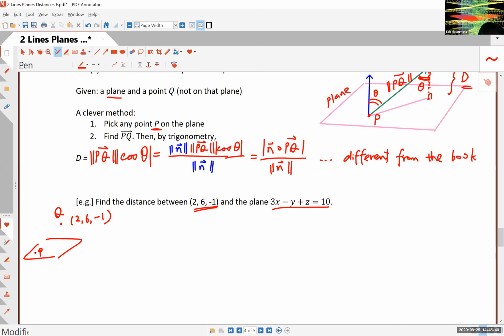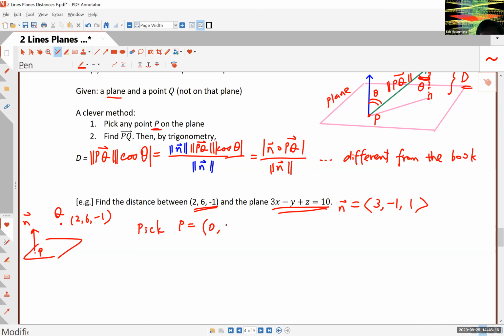And then I'm going to pick Q. Now remember, n in this case is the perpendicular vector. That n is 3, -1, 1. Easy. Just look at the coefficients, and you can figure out this n. We will use that in just a moment. Pick a point P, any point on this plane. Now, what would be a great point on this plane? Something that's really easy to see. I wouldn't let x be 5 and y be 32.3 if I were you.